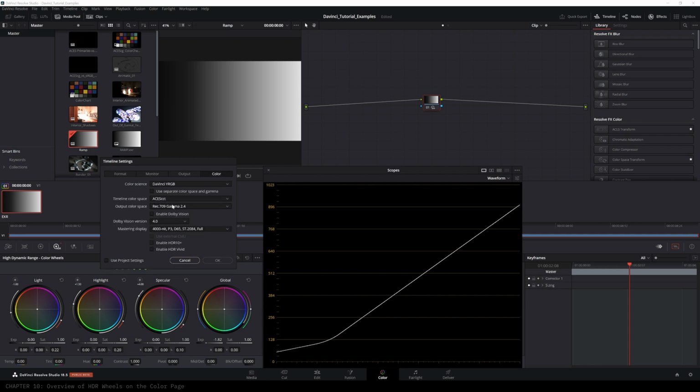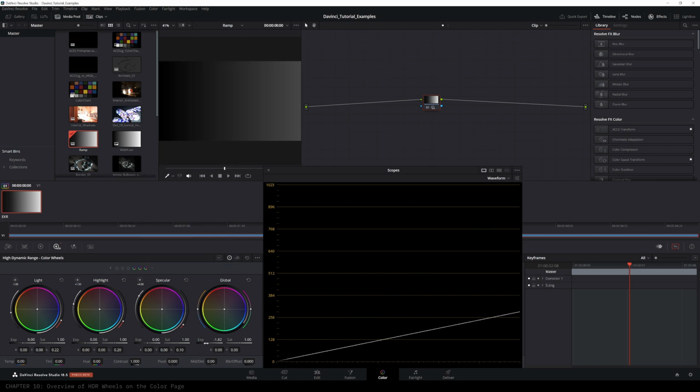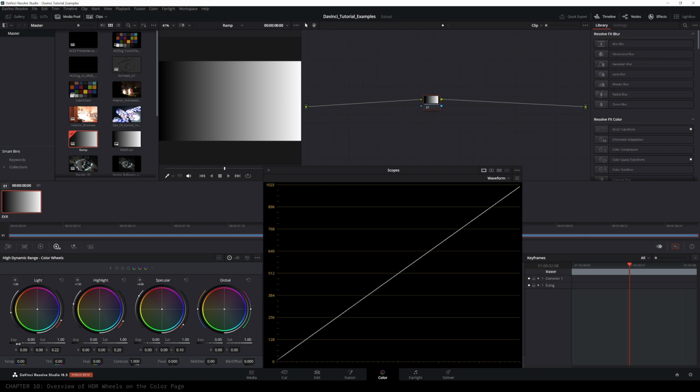And like I was saying before, the timeline color space doesn't have much of an effect, but it does have an effect in the HDR palette. It's one of like 4 different scenarios where the timeline color space, when you're using DaVinci YRGB non-color managed, has an effect. So if I change this instead of ACEScct to ACES, which is a linear gamma, right? Because ACES 2065 is AP0 color primaries and linear gamma, right? So if I hit OK, you can see that same global exposure adjustment in the HDR section has a very different effect. And I'll run through these. You can see, you reset that. We go back to the darks. You can see the difference.